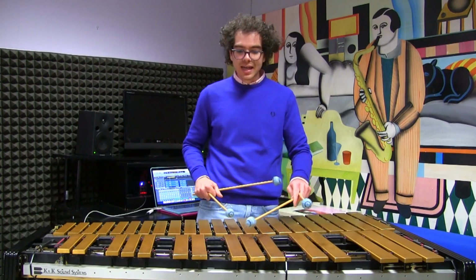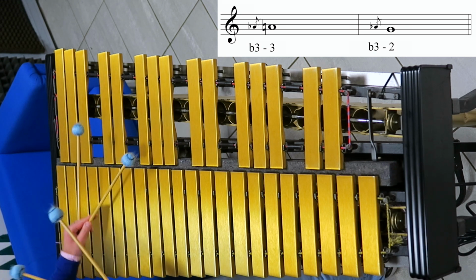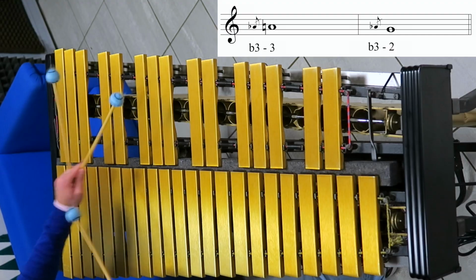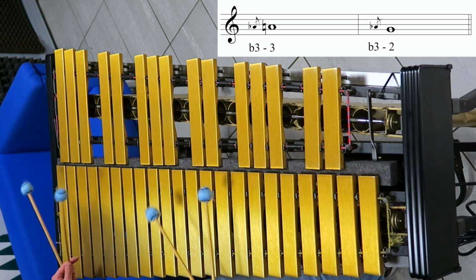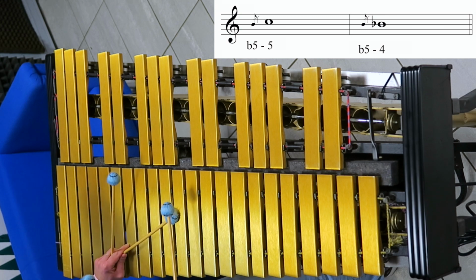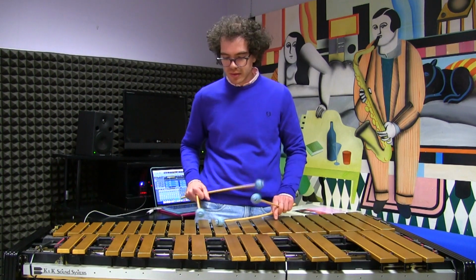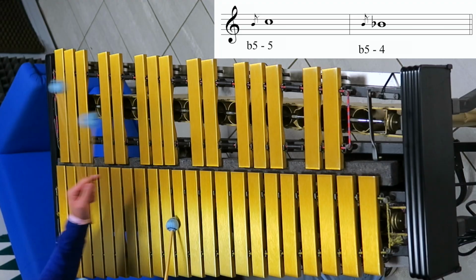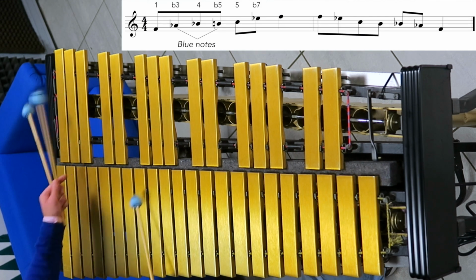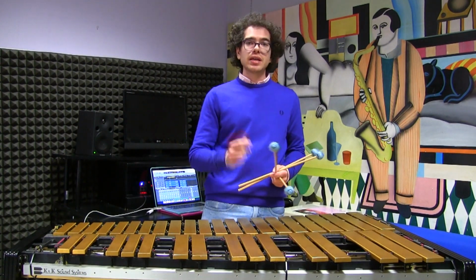So I can play the glide for going from A flat to A, but I can also play the glissando for going from A flat to G, right? Or I can play the same thing going from B to C, so the sharp fourth or the flat five that goes to the fifth, or the same thing going backward to the fourth of my scale.